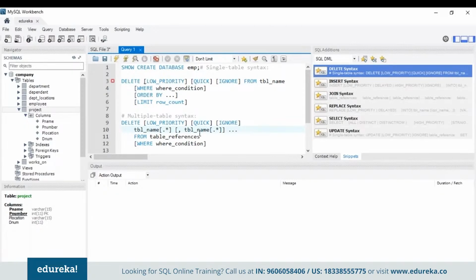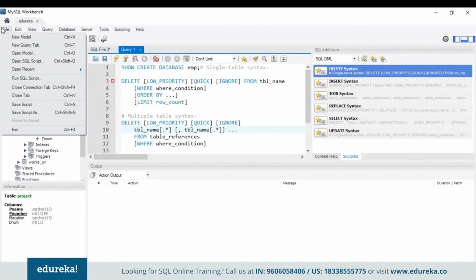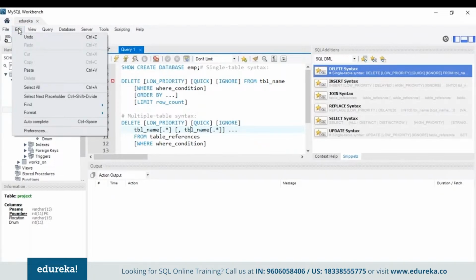Now, before I move on to the next module of MySQL Workbench, let me just go through all the options that you have over here. So in the file option, you have options for creating new model, new query tabs, open model, open SQL script, run SQL script, and so on. From the editors tab, you have the undo paste and basically the preferences where you can zoom in and zoom out that I showed you. And also mention all the basic preferences that you want for your MySQL Workbench.